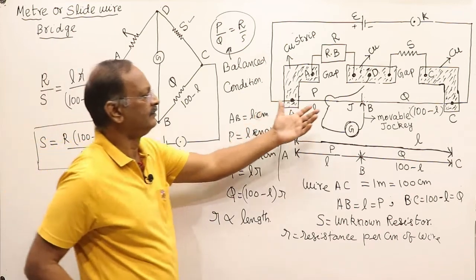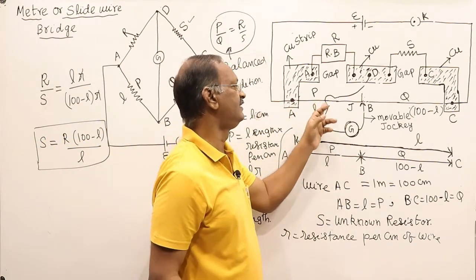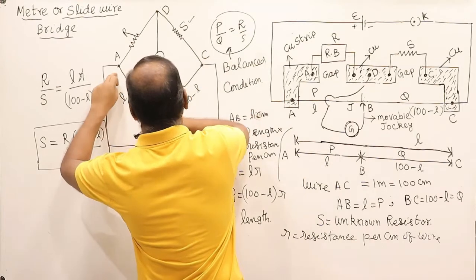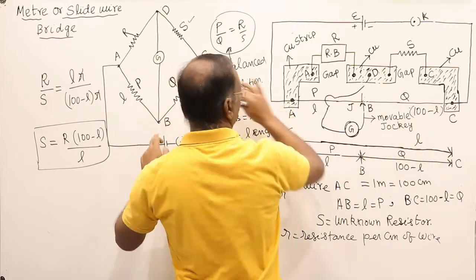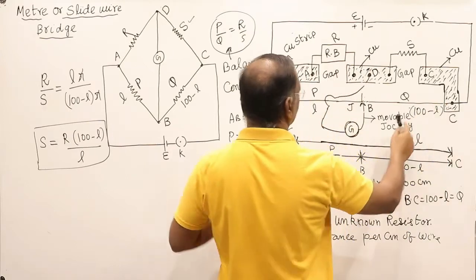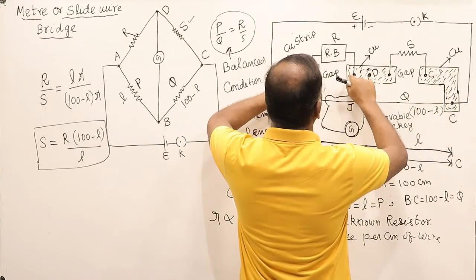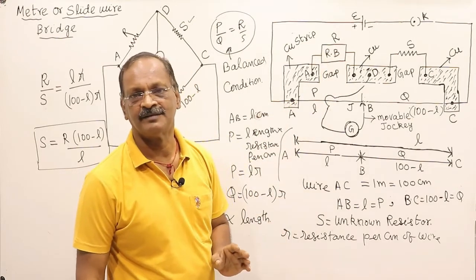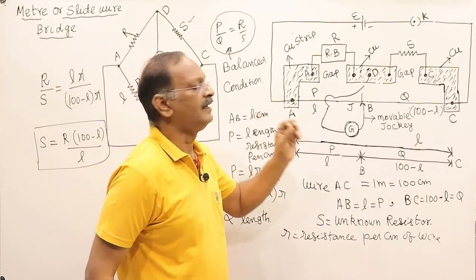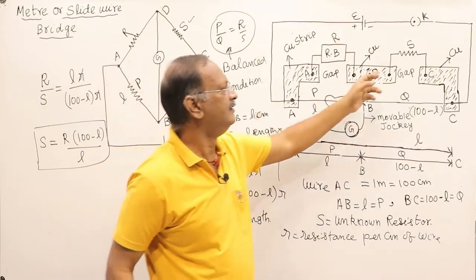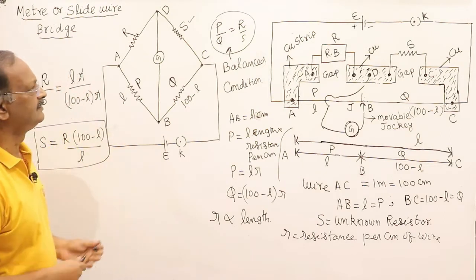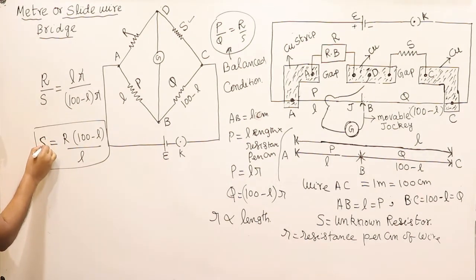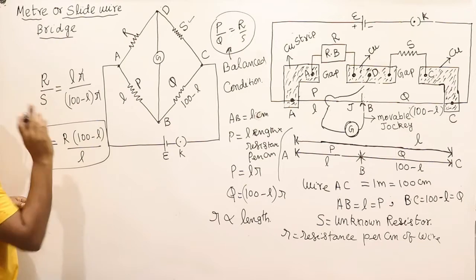Knowing this length, multiply by the resistance per centimeter, and this will give the value of this arm, and this will give Q. 100 minus L into R is the resistance of this entire wire, and this is the resistance box. This resistance we fix, a known value we are fixing, that's why it is a resistance box. In the resistance box we can select any resistance, and this is the unknown resistance. By using this Wheatstone bridge principle under balance condition, we can find out the value of unknown resistance by knowing the value of R and L.